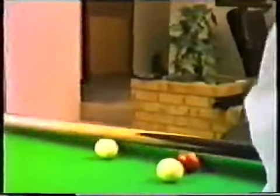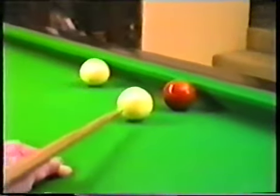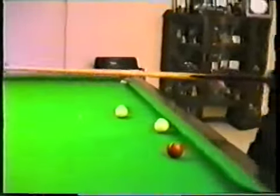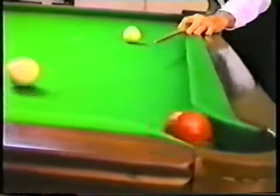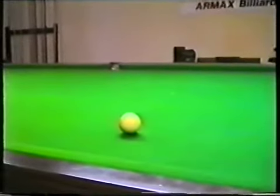Now I'd come right around this side, play a thin contact onto the red, and simply knock the white ball right back behind the spot. Then I can pop the red ball in this pocket, and I've got my top of the table again, over there ready to play a cannon.